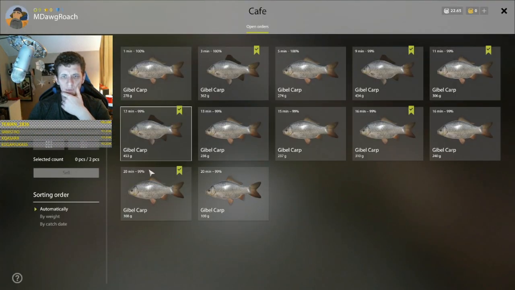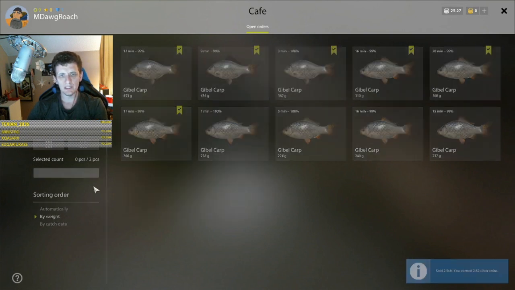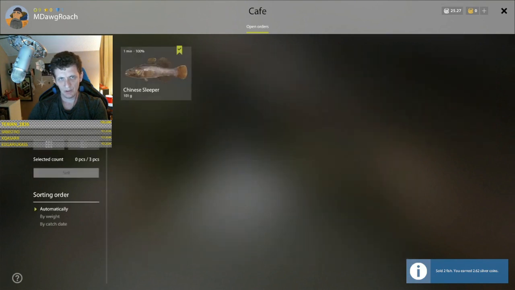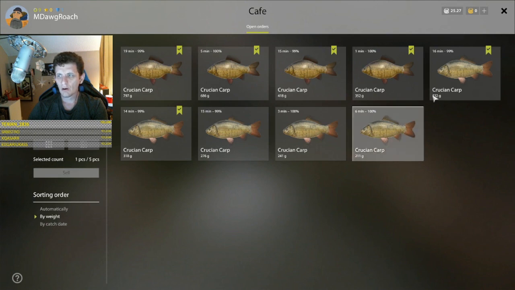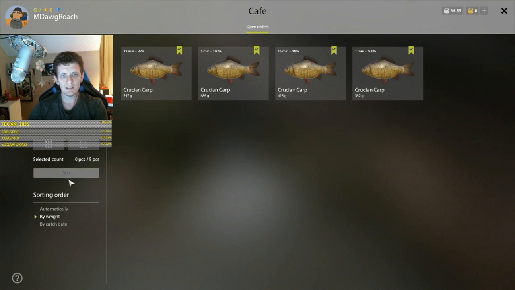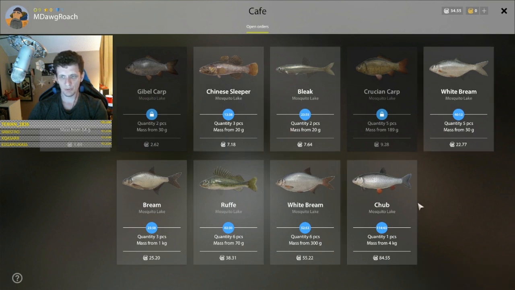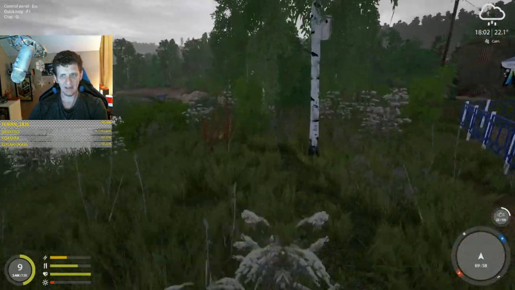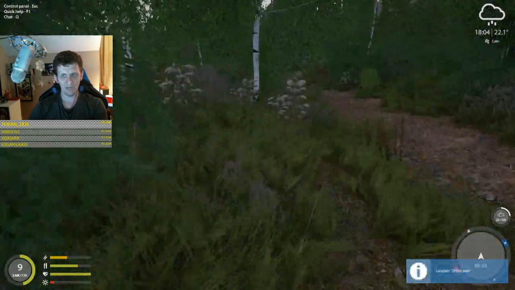All right, gibble. These two, that's two silver. We might get the Chinese sleeper one. Crucian. That's 9.28 silver. And that's probably all we're gonna get, unless we want to go for white bream off the dock for tonight. That is a nice order, but the chances of us getting that many 300, I don't know. Maybe with ground bait we get a better bite rate on those whites.